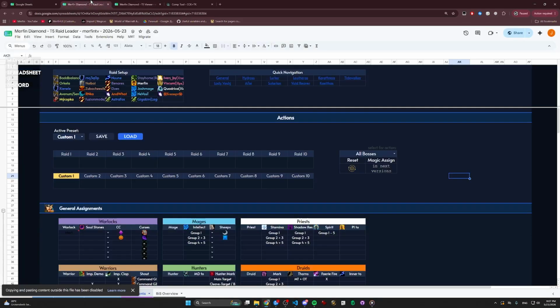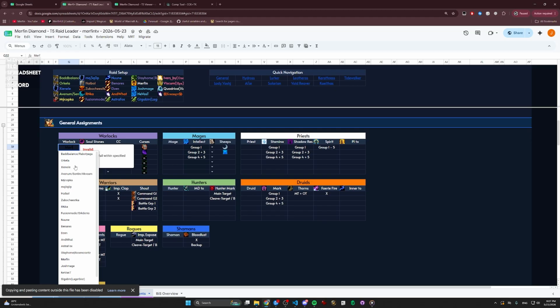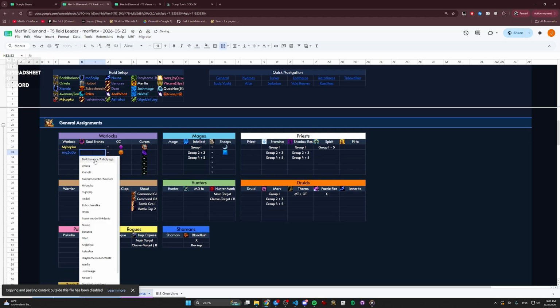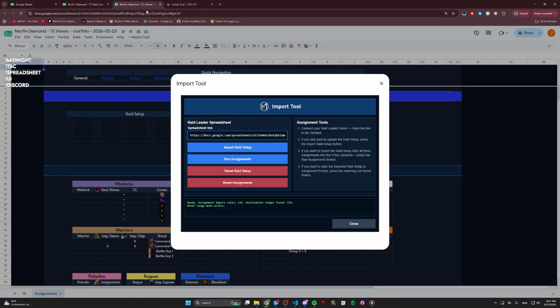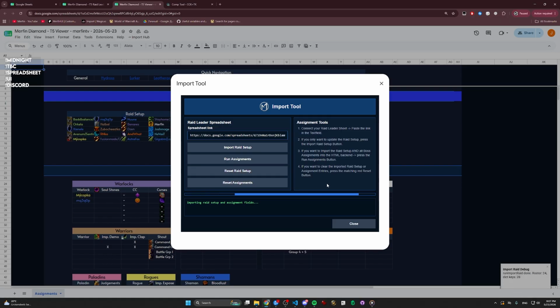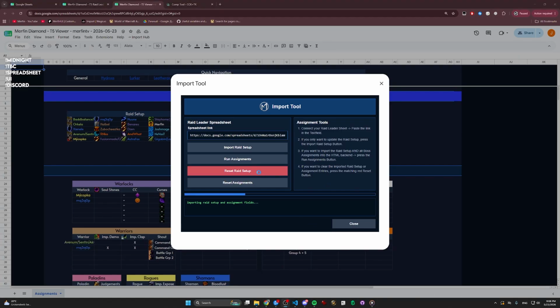But before we do that, let's actually do something here. Let's just do this, for example, so we can see it. And then press copy link. I mean, it's already saved, right? Just in case. All right. And let's press on run assignments. It will also take some time, roughly, I don't know, 1 minute or maybe less. If it's needed, you can also reset the assignments by pressing the reset assignments button.